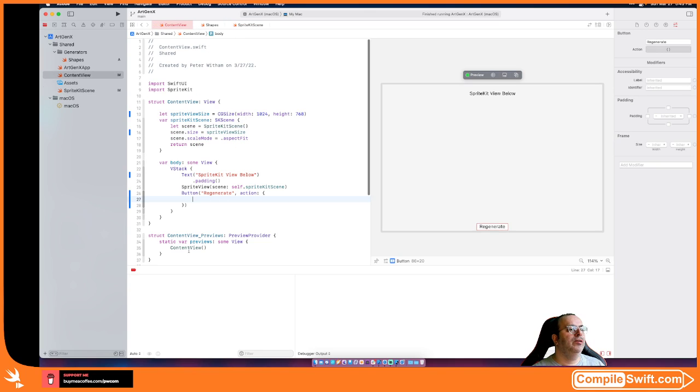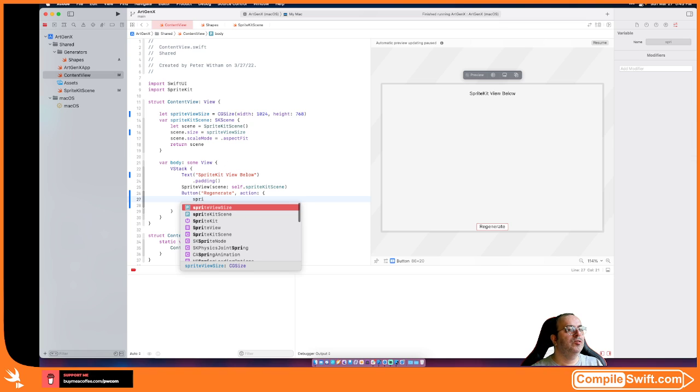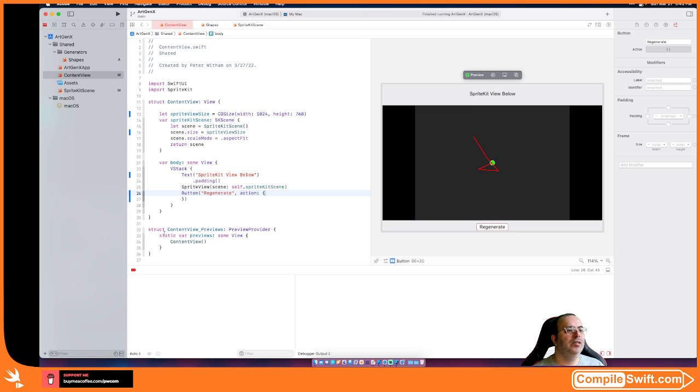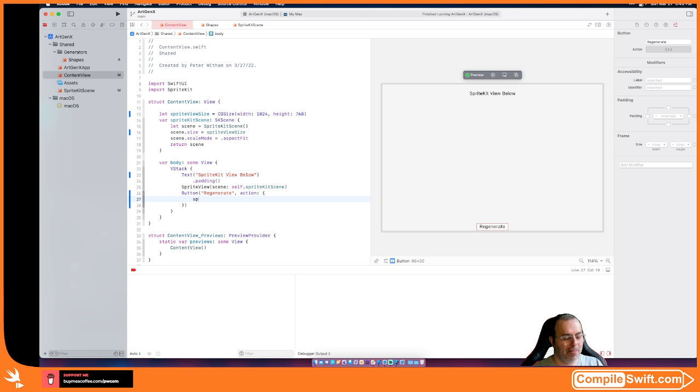And then back over here, we're just going to tell it SpriteKit scene. Actually, let's get rid of that. Get this to resume, get it to rebuild it. Regenerate. May not be in scope there, we'll see.